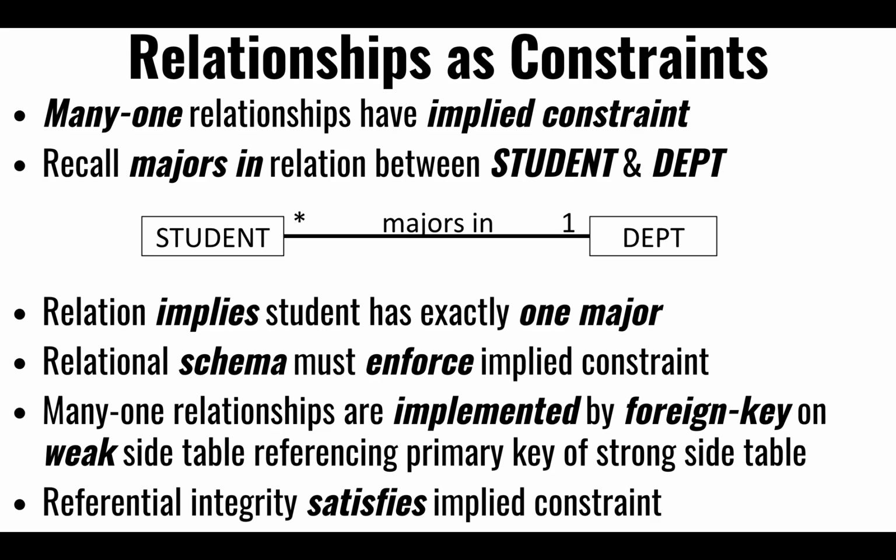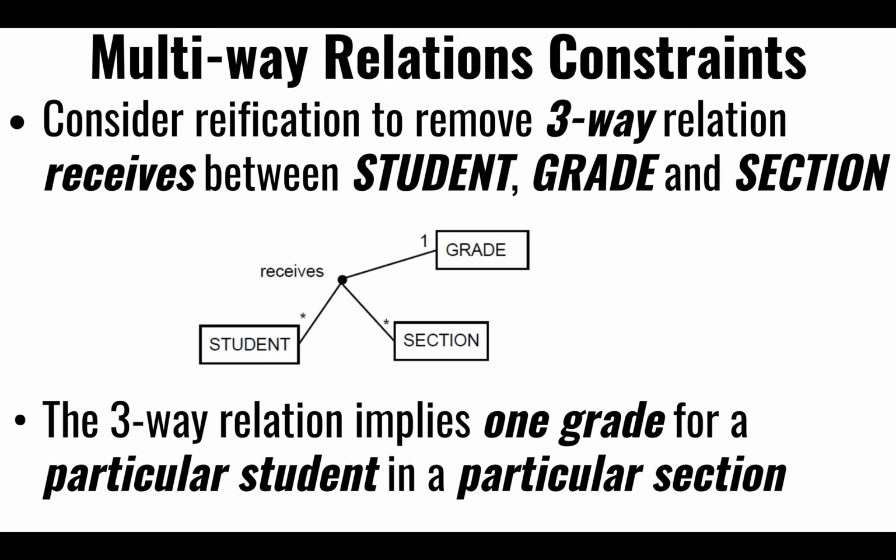Okay, so we will be adding more and more constraints to this to see where the limits are between going from a UML class diagram to an equivalent relational database schema. All right. So let's look at one of them here. We've complicated things just a little bit. Now we have a three-way relationship where we have a student, a section, and a grade. Now, conceptually, this is just fine. We're saying that we have a three-way relationship between 3 different concepts.